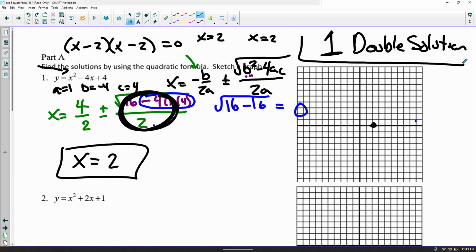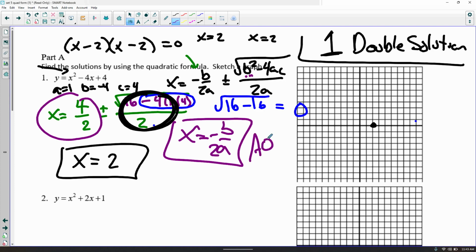What did we know about this part yesterday anyway? What do we know? X equals -b over 2a. What is that? That's your axis of symmetry. So that is this. Ronnie, what is on the axis of symmetry? What important point is on the axis of symmetry? The y part of the vertex, or the vertex itself is on there. Correct. So if the vertex is on your axis of symmetry, then what's my vertex? 2, 0. This is the vertex.